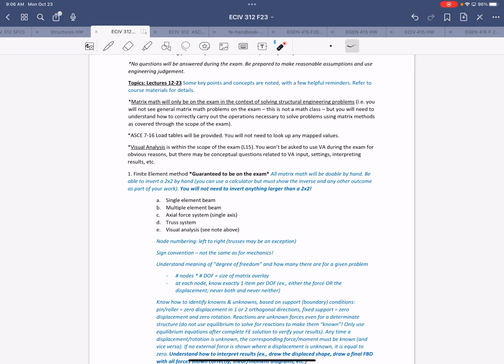And so being doable by hand, for me, that means you won't have to invert anything larger than a 2x2, because we showed you how to quickly do that by hand, right? Technically, you can do a 3x3 by hand, but that's not what I want you to spend time on in class. So you won't need to invert anything larger than a 2x2. So that's a clue, right? Think about what that means as you go through these problems when you're faced with them. And if you find yourself trying to invert anything larger than a 2x2, that means you have already done something wrong with the setup, okay?